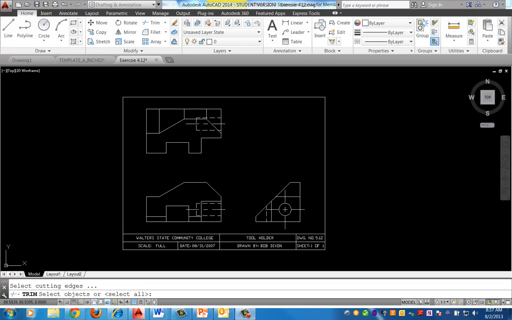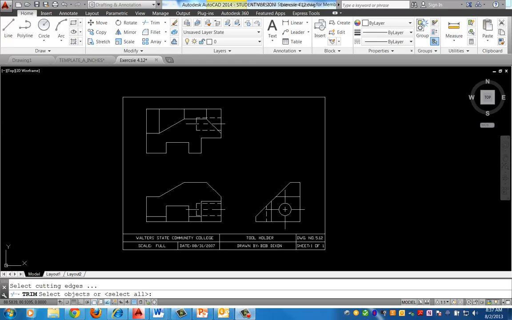Okay, this video is going to start covering the basics of dimensioning in AutoCAD. You'll see that I've opened up a former assignment of yours, exercise 512. This is one of the assignments that you did earlier in the semester. And we're going to just go in and put dimensions on this particular drawing. I'm opening up my textbook, so I'm pulling the dimensions.